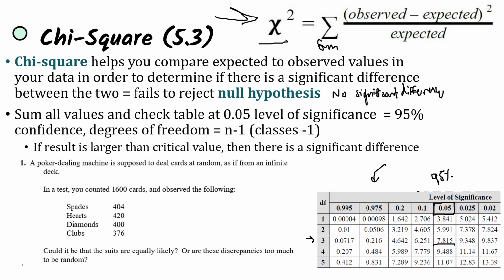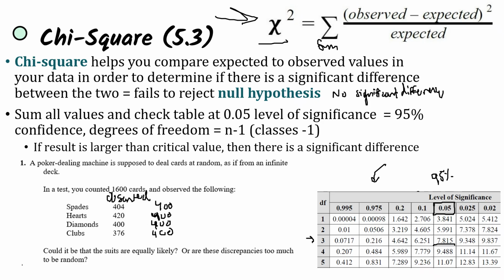First we have to begin by, obviously we know what all our observed values are, and we have to talk about what the expected values are. If we have 4 suits at random out of 1,600 cards, then there is an equal chance of pulling each suit of cards. So there should be 400 spades, 400 hearts, 400 diamonds, and 400 clubs. As we can see, for some individual points of data, for instance, spades are fairly close. Diamonds are exactly the expected value, but hearts and clubs are not as close to the expected value.